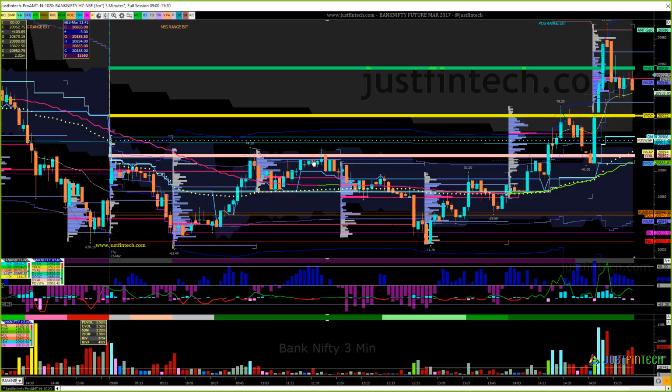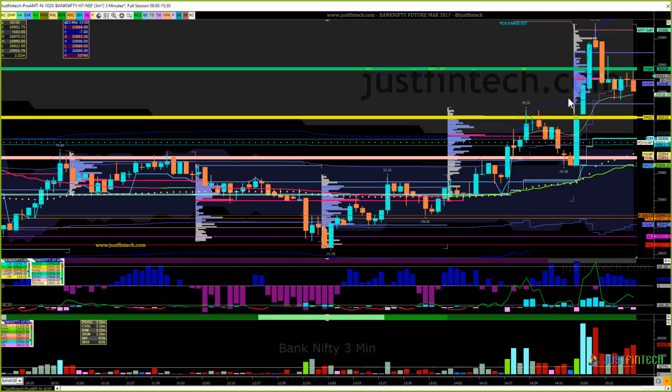So here I would be looking at like 32 points because the rotations are very good and bigger, so it's easier to get 32 points when we enter into the edges. So then a channel move up goes above the channel, fail, so likely to come back down. Now this is a failure, it didn't come back down and broke this low. If it would have broken this low, then that failure would be justified. So if I would have traded this and gone short based on this, I would have got trapped due to this spike.